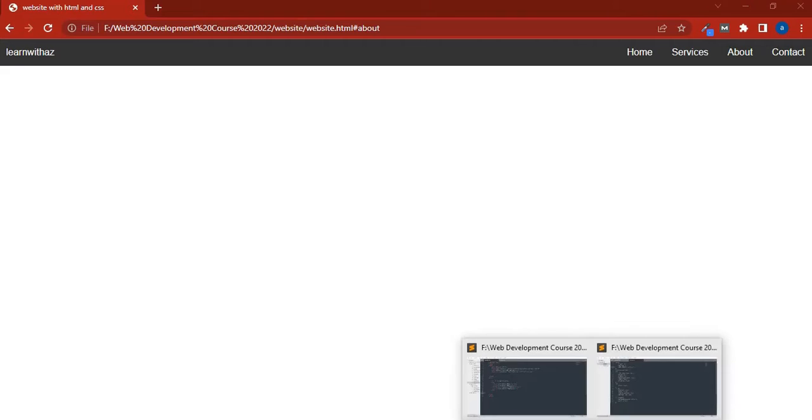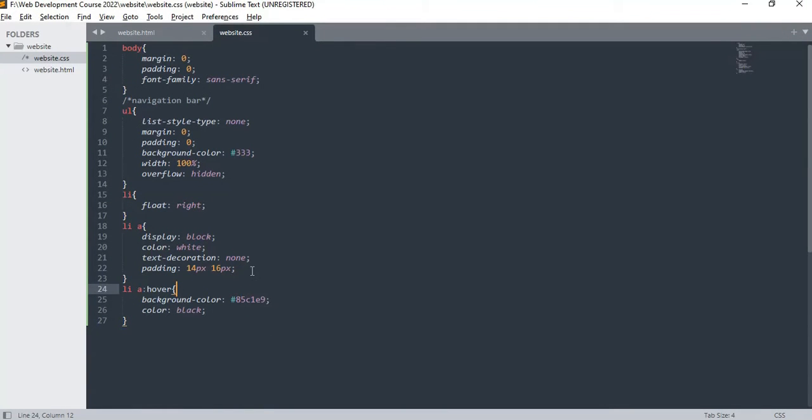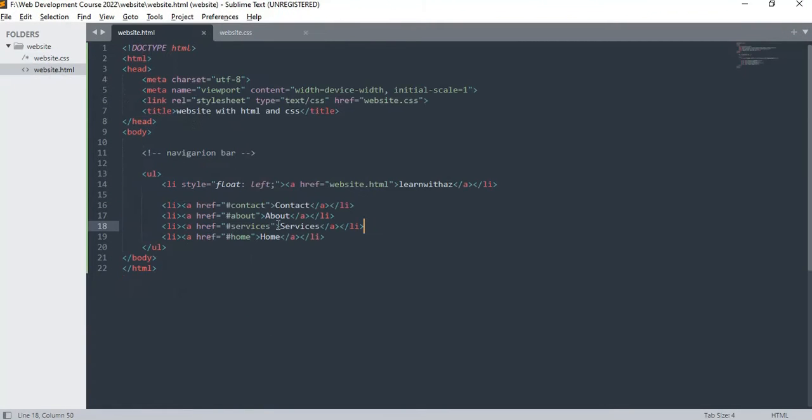So I go to Sublime and in website.html, after this I comment here home section. Now you see that is a very big benefit for us to understand our code.